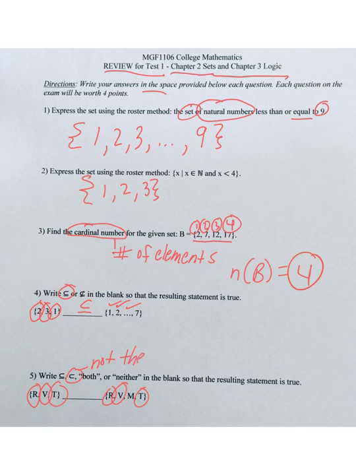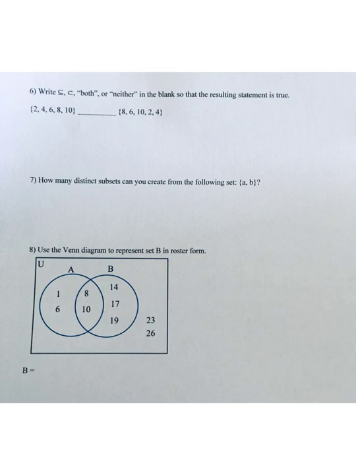I'll just put not the same. So if it's a subset where the sets are not the same exact set, they don't have the same exact elements. In other words, one of the sets has at least an extra element, and it does. The set on the right has the letter M in it, which the set on the left does not. Then it's also a proper subset. So I'm going to write both. The final answer is this is both, RVT is both a subset and a proper subset of RVMT.